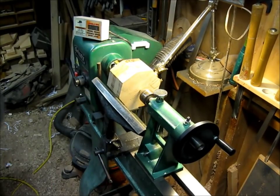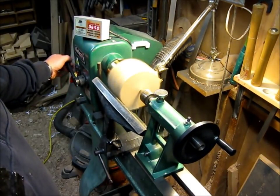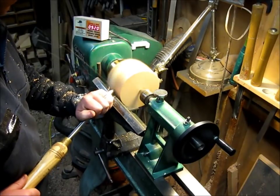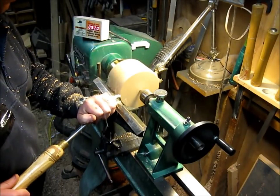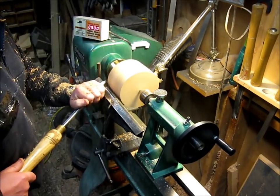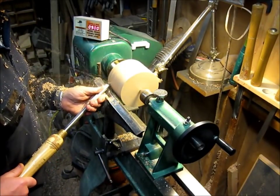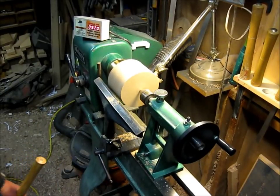Okay. Well, here we go. I've got my ball gals here. Stand back. They're very good. Speed it up just a little bit. All right, now we're just going to start cutting it. I'll be back when I get this thing down, and we'll start boring this out.